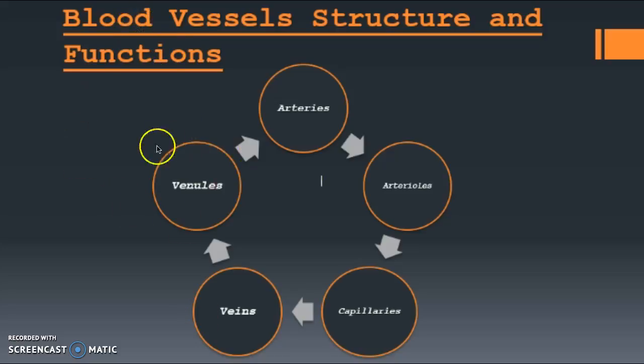And lastly, we'll talk about the venules. The function of these venules is to drain blood from the capillaries into the veins and then return back to the heart. It's also essential for the collection of overflow of the blood from the capillary bed at a low pressure. And the structure of these venules are described as being a minute vessel. So they are smaller than veins and contain connective tissue. And many of these venules combine together to make a vein.